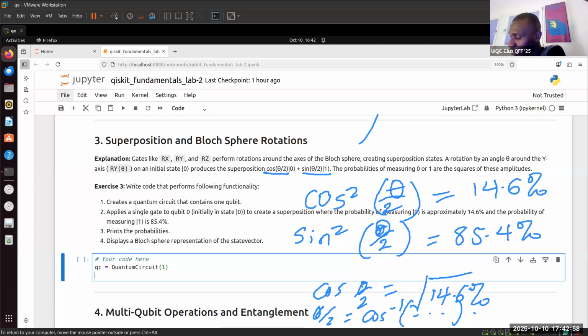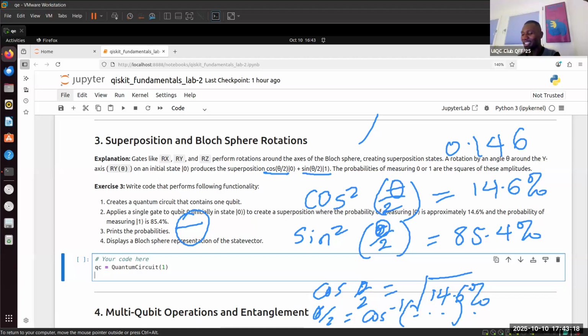So what they're asking us to do is just to find the angle of rotation that will yield the value of 0.146. If you do the cos squared of half of that angle, you're going to have 0.146.